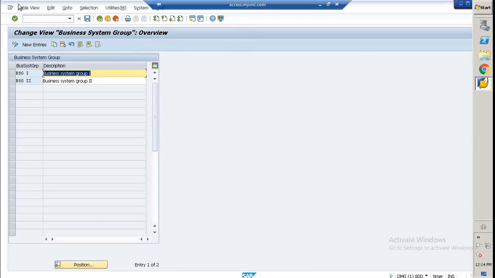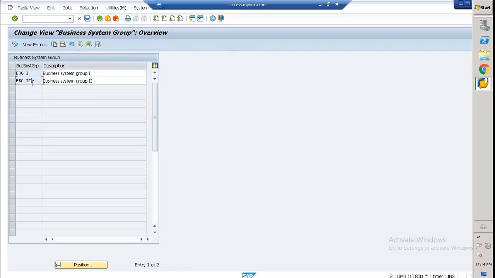From which R3 system data is coming. If the same data is coming from both systems, in that case, the API recommends maintaining the business system group for each R3 system, to differentiate the common data present in the particular locations. Get my point? If two systems are connected to my API system, I maintain business system group 1 and business system group 2.